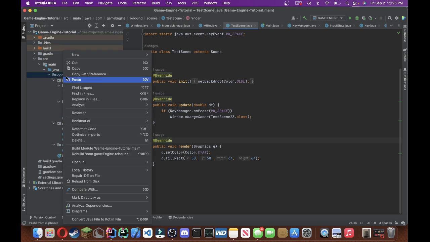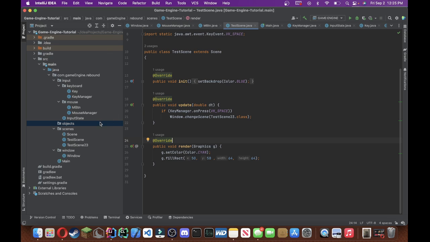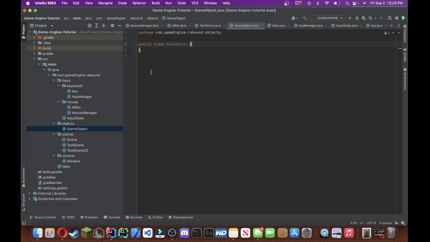So first, let's just create a package called game, called objects. And then let's create a new Java class called GameObject, right? And in this GameObject class, we're going to have a couple of attributes.